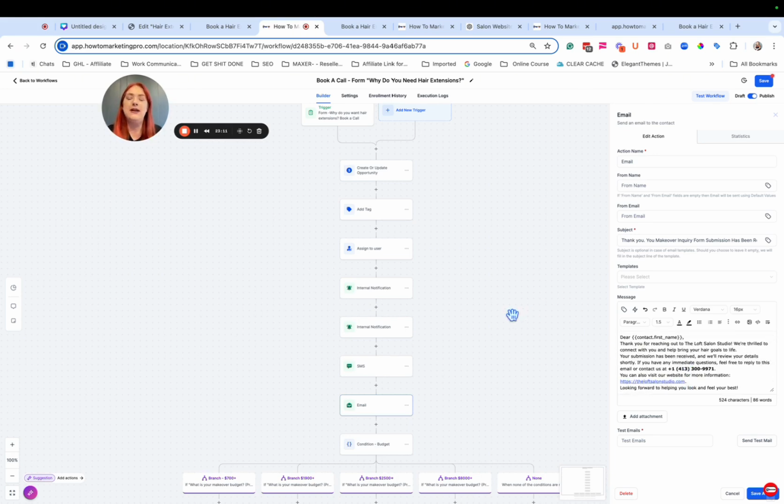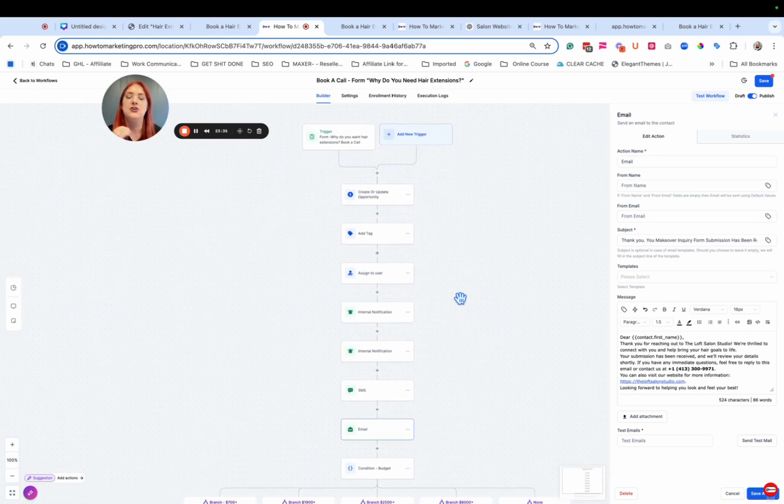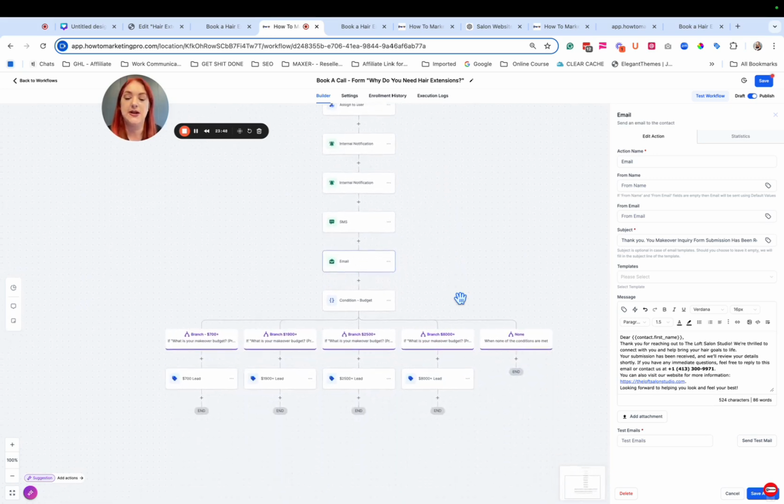Now, remember when I showed you the budgetary question on the form? Okay, so this particular automation isn't completely done, it's in the beginning process, and I have much more that I want to add to it. So just the beginning of this automation step does show you how to send a welcome email, how to send notifications to yourself, to your staff, so that you don't miss out, right? Okay, so let's break it down a little further.